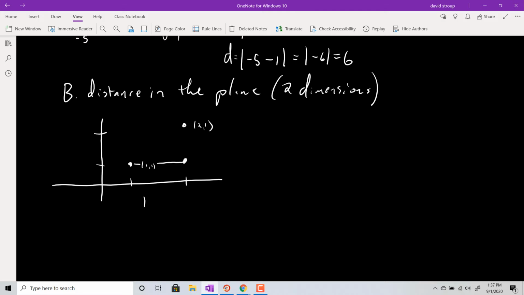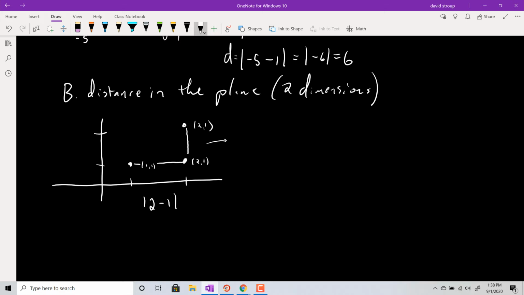So we could put it in terms of real numbers this time. The distance between 1, 1 and this point here at 2, 1 just is the difference between the x values, so 2 minus 1, which is equal to 1. And then we could also find this distance here. That distance would be the difference of the y values. This should be 2, 2. So that would be 2 minus 1 again.